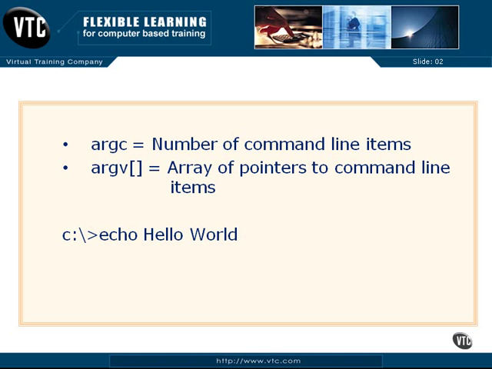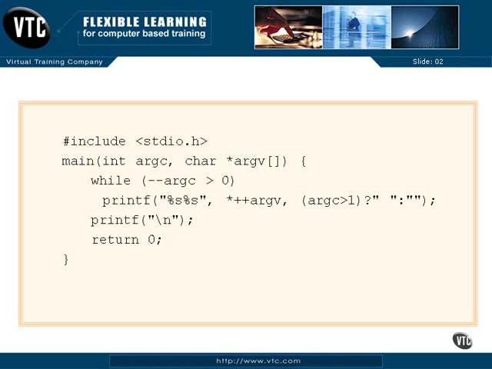We're just going to do a simple little program right now though called echo, and the way you would run it is, you can see there, echo hello world would print out hello world. Here's the program. It's pretty simple. We include standard I/O, and here we're going to get our int argc and our character array of pointers, argv, or argument vector is what it's normally called. You of course could call these whatever you want, but most C programmers are going to stick with this standard, and use argc and argv.